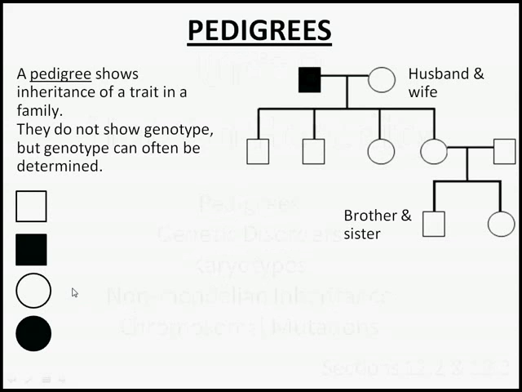So the first topic we'll talk about, and this is a pretty good chunk of the test, are pedigrees, and maybe you've seen something like this before. Pretty simple. A pedigree just shows inheritance of a trait, and that could be anything. It could be a genetic disorder, it could be something as simple as hair color, but usually it's a little more into it than that. They don't show genotype, however, as we'll show in class. We'll do these in class. You can often determine genotype just based on looking at the phenotypes that are given in the pedigree.